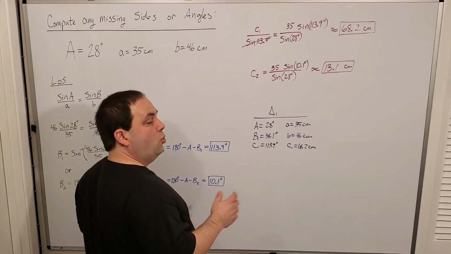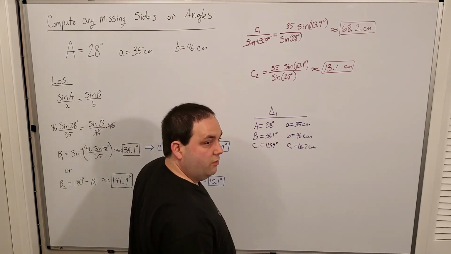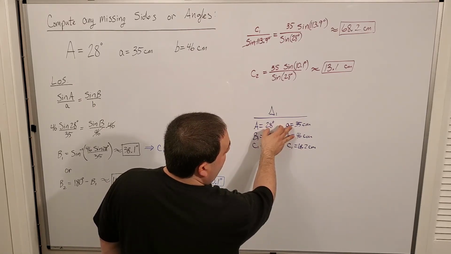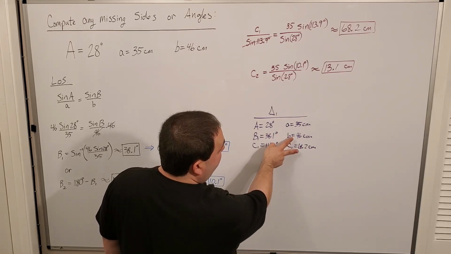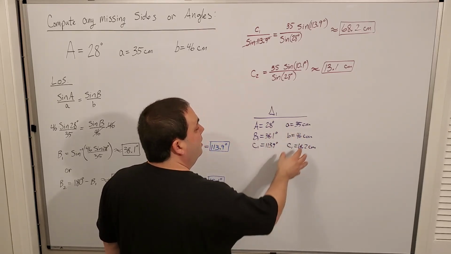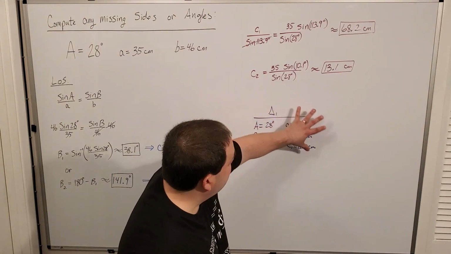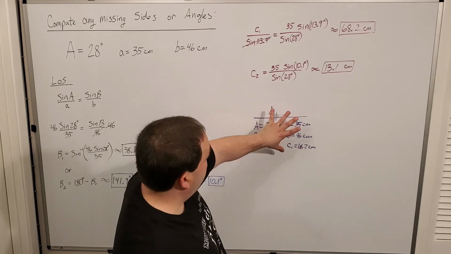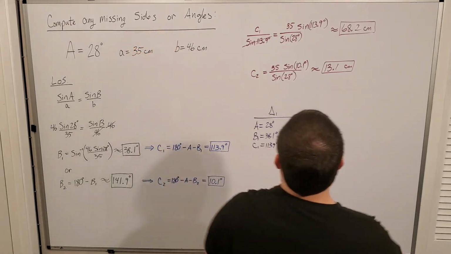Don't forget that another check for a triangle is whether or not it obeys the triangle inequality, right? Remember, the triangle inequality is any two sides should add up to be more than the third side. So if I take 35 and 46, that's bigger than 70, which is bigger than 68. So that works. If I add 40 and 60, or 30 and 60, it's bigger than the other one. So it does obey the triangle inequality, and this is one solution. This is one triangle that is a solution to this situation.